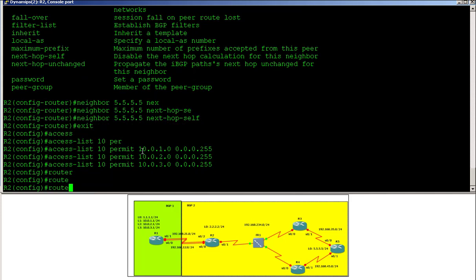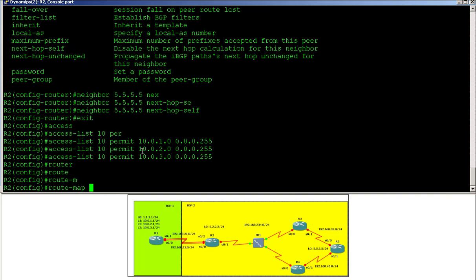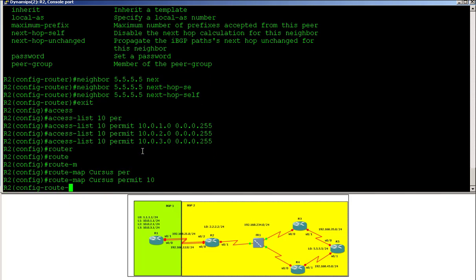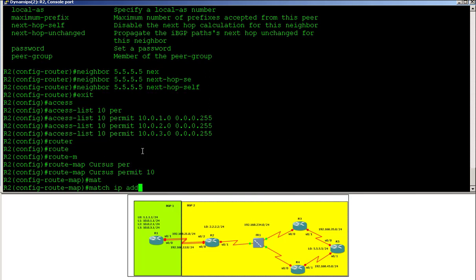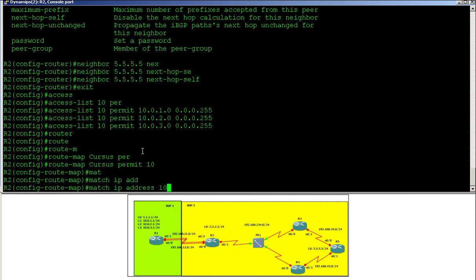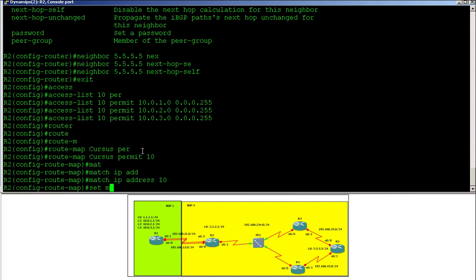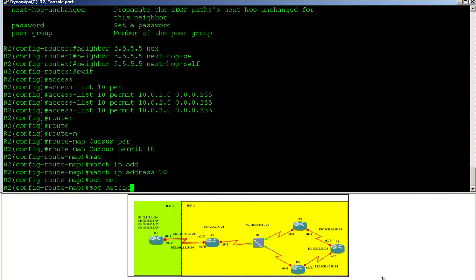Then I will create a route map, and I will name it, for example, cursors, whatever. Permit 10, then match IP address access list number 10, and set metric to 50.